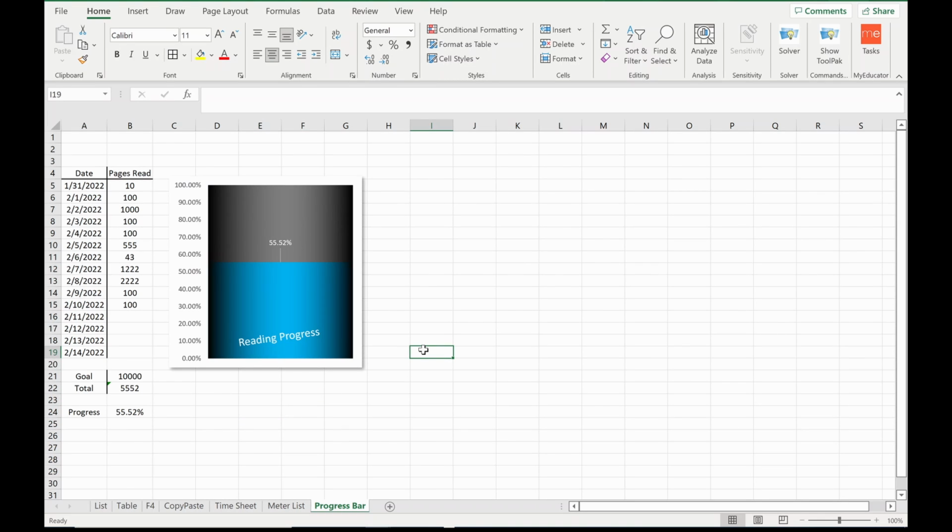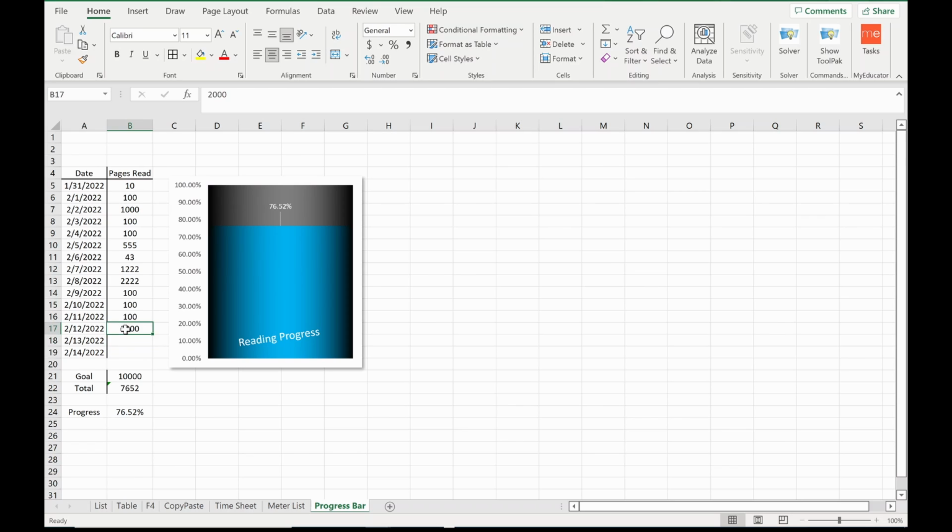And today we're going to talk about how to make a progress bar just like the one we see right here, where every time we input or take out values, it's going to show how close we are to our set goal. And essentially all we need to do is have values formatted like this with a certain percentage with a goal, and the total is what we're currently at.